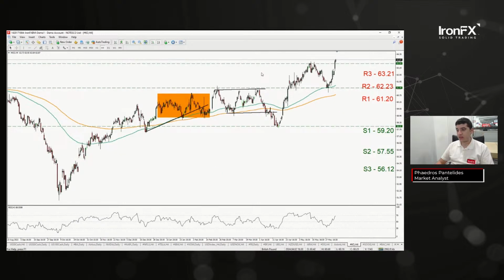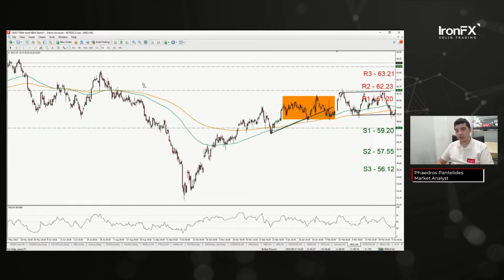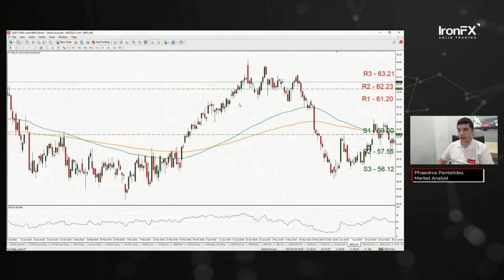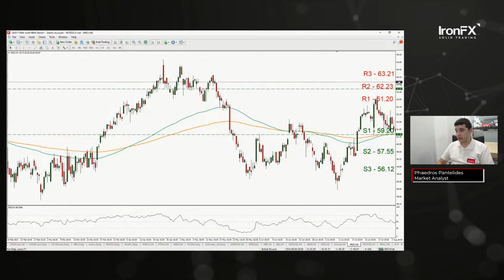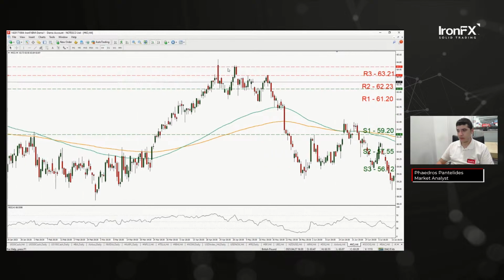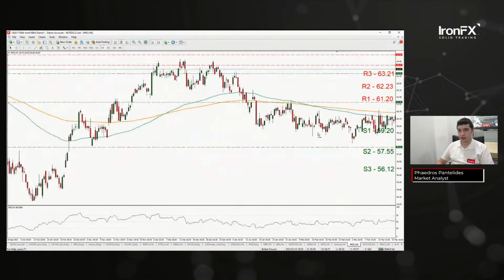Now, having placed our support levels, we do need to find our resistance levels. So we go back in time and see the old price action. This is the point at which the company stock price closed yesterday. Our first resistance level would be this old high here. Lower highs, lower lows, bearish, it broke below and then moved significantly lower. So this would be my new resistance level. And then my R2 at this high here. That's a bit too close, so perhaps we need to readjust our price action.